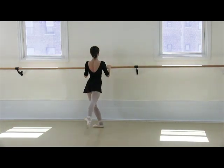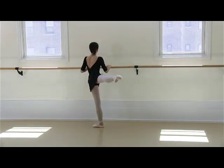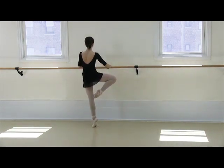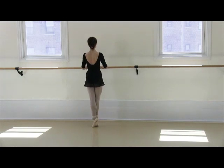Begin, one, two, forty-five, three, four, opposite shoulder, five, six, seven, eight. Down to allongé, five, six, seven, eight, four, demi point, both arms to first position, balance, close, and left side. Let's stop.